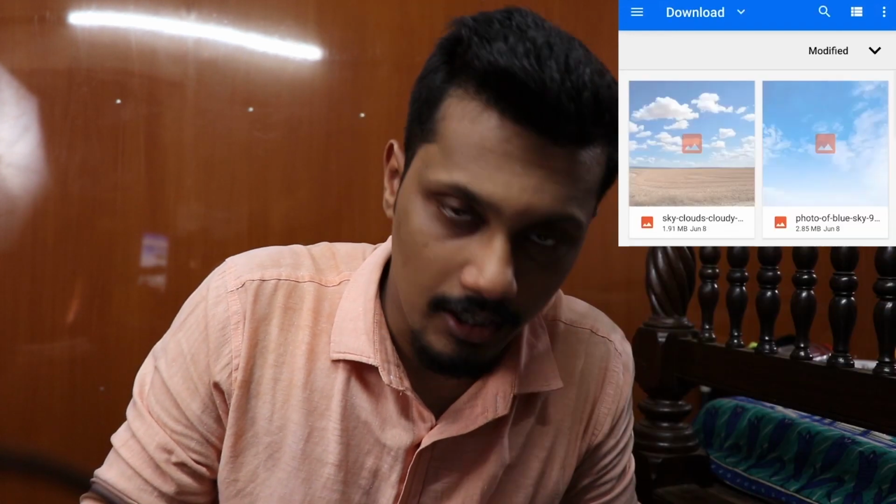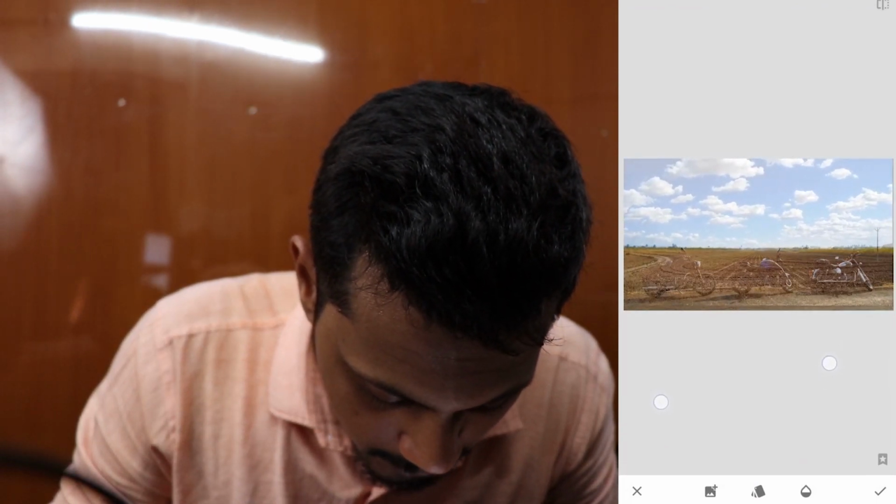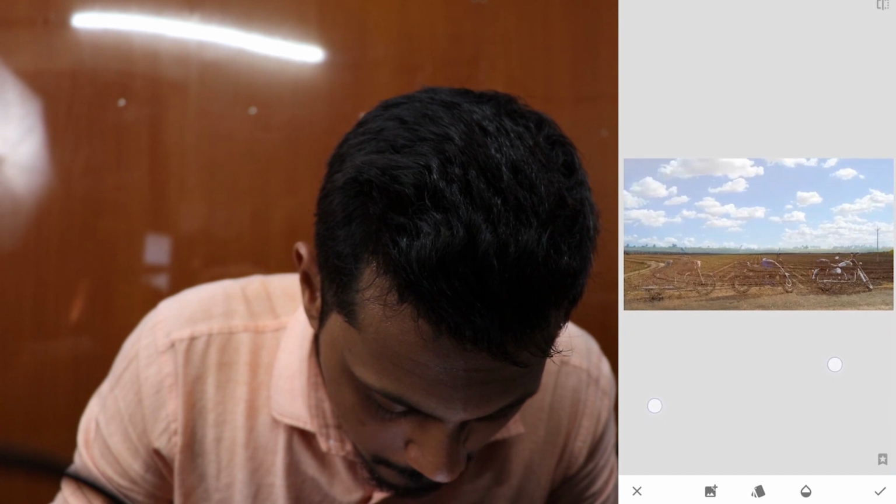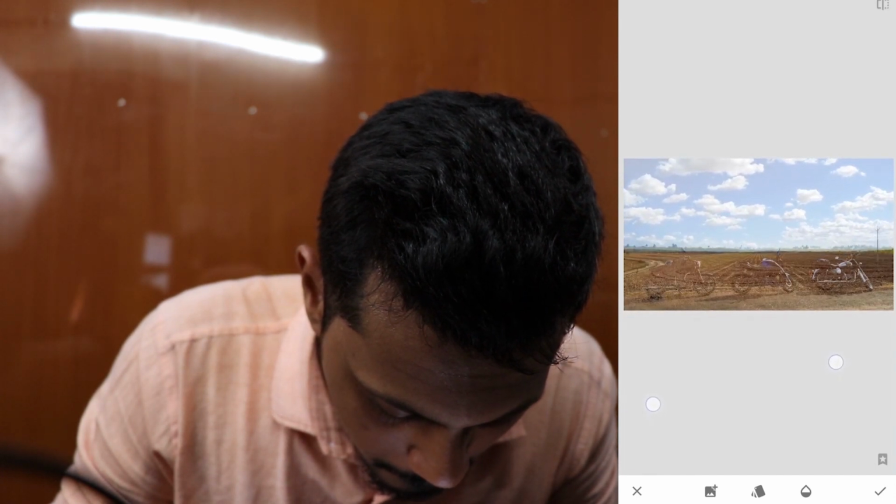So what you're going to do, press the plus sign. I have already downloaded one cloud. This is the cloud which I have already downloaded. I'm going to adjust it as per my liking. Now I'm going to increase the opacity.